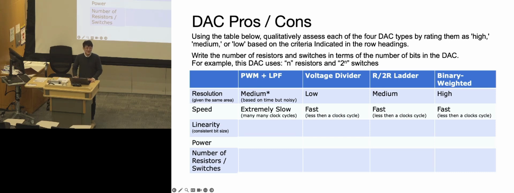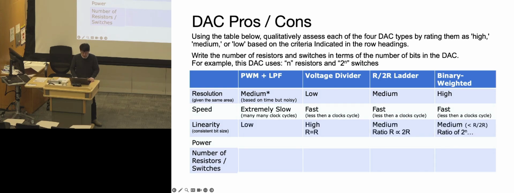Whoever wants to share their answer on this one? Okay, people are nervous. We can look at it together. So what do you think about the PWM's linearity? It's probably going to be pretty low because it's quite hard to have very precise control over an RC charging time, especially since the charging itself is not linear.